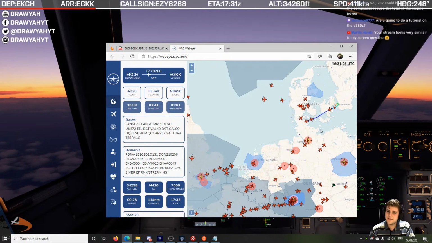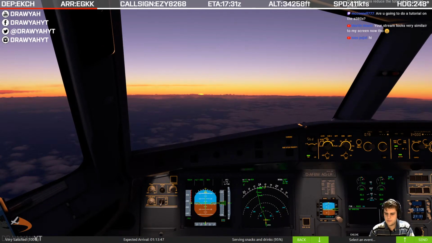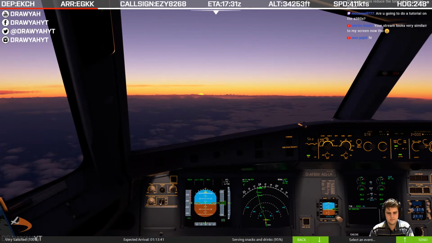Why? Winds, basically. With the winds right now, for some people it's quicker to go direct to Gatwick. For some aircraft I find that it's easier to go closer towards Scotland before making a turn and then flying direct to Gatwick. So due to the winds right now, a few people are taking different flight paths, but it's quite interesting to see how it all works together on the online networks.